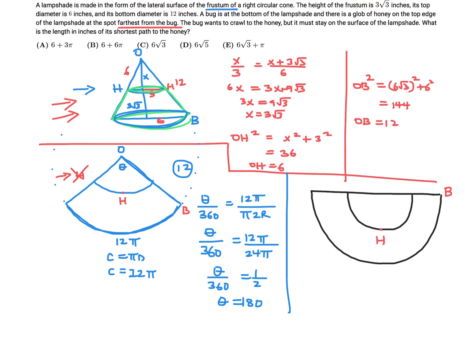Now, common sense will tell you that the shortest path between any 2 points would be a straight line. Okay, so let's draw a straight line. And there we go. But here's the problem. The problem is that the bug must stay on the surface of the lampshade, and the surface of the lampshade is really like there in that region. And you notice that green line goes into this region here, and that's not allowed. So then what do we do?